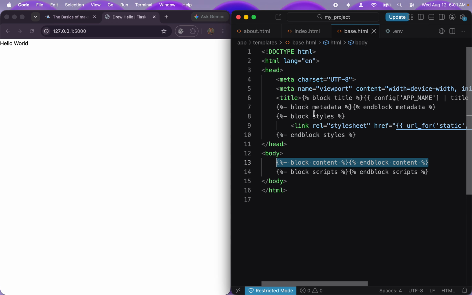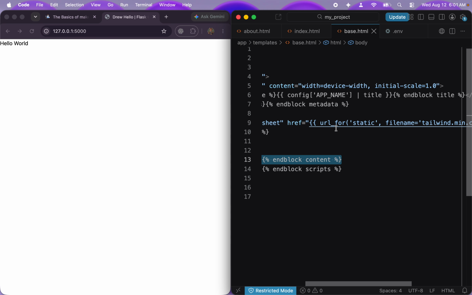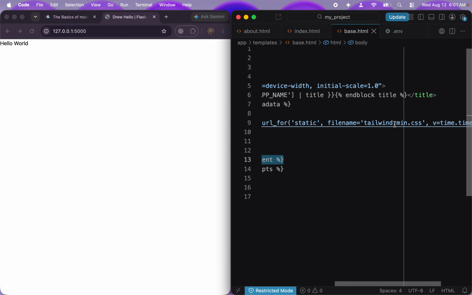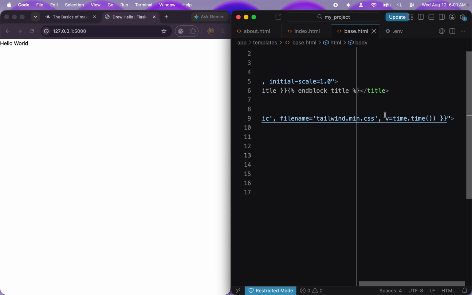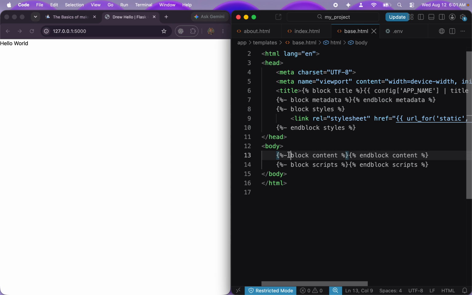And then there's a style block. All these are going in the head, and this is where you include all your CSS. So in here, I've put my Tailwind. Now I'll explain this a little bit later. And then you've got your content block and your script block. And the script block kind of goes at the end. That's just kind of standard so that the page loads, and then you add in your scripts at the end.